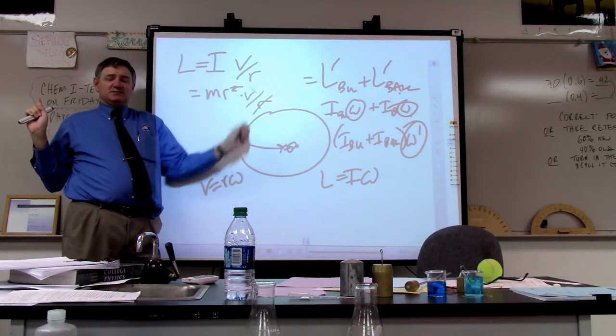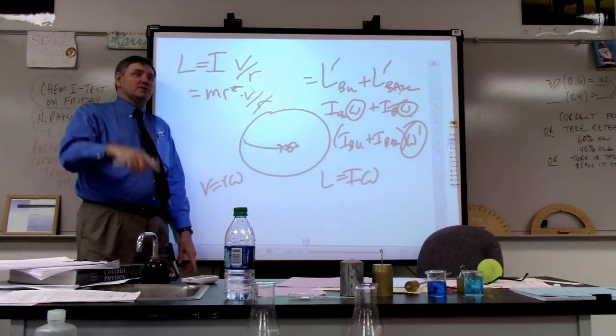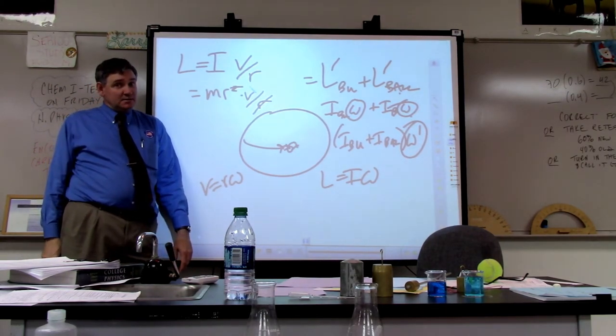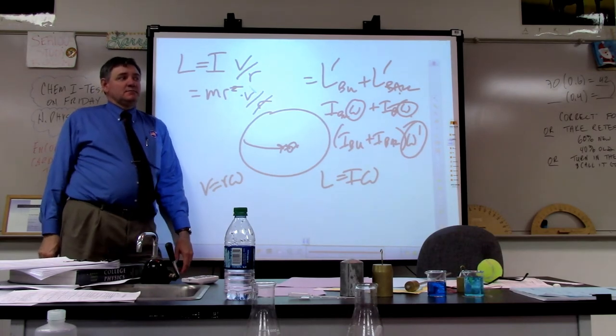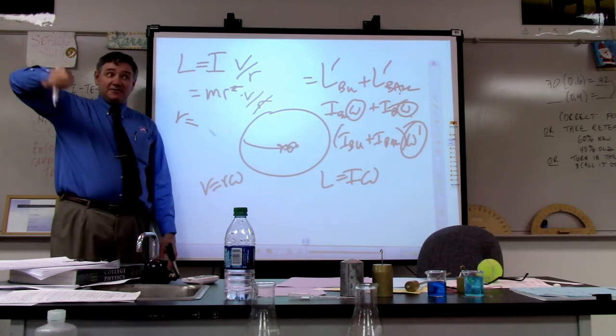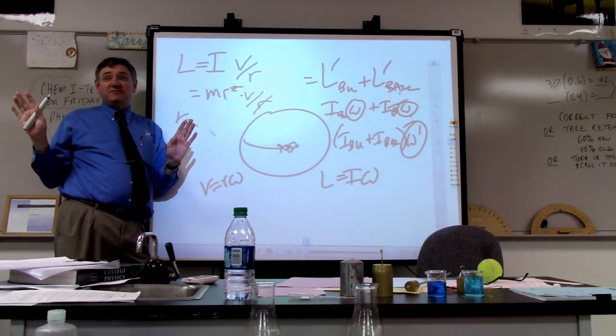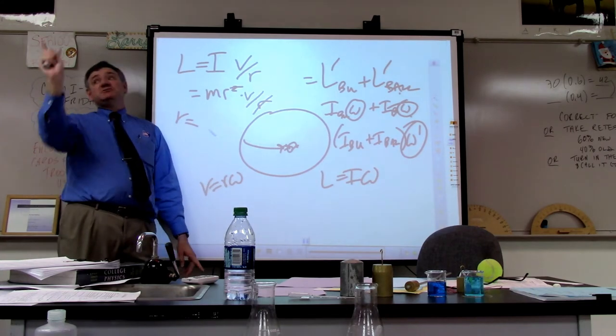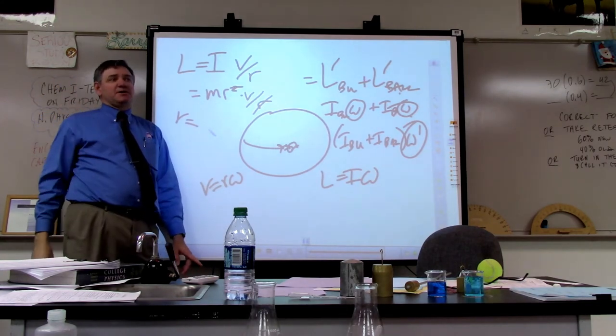How do you find the velocity of a spinning object going around the Earth? What two things do you need? Circumference and? V for an object spinning around. All I want to know is how fast it's moving. You all have done this countless times. Think back to the rubber stopper lab. How did you calculate the velocity of the rubber stopper going around your head?